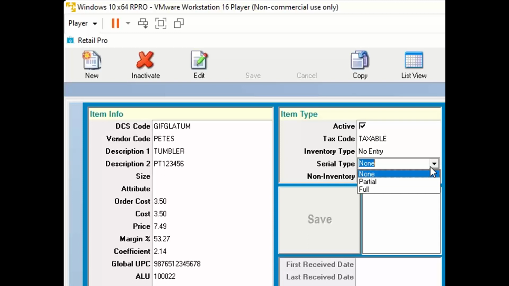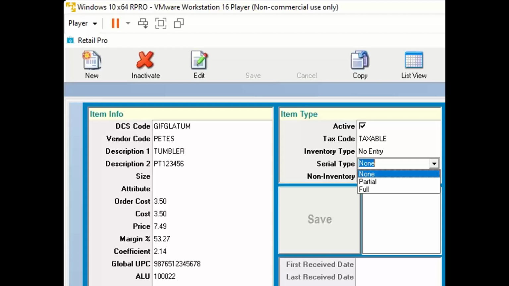So in that case, if you receive 3 items and they're serial number tracked full, the minute you put that item on the receiver and say that you have 3, it's going to break into 3 lines, 1 for each serial number, and you're going to have to scan the serial numbers in on the receiving voucher. And then of course you have to scan them out when you go to sell them. You can also turn on in your lookup fields the ability to look up an item by serial number. So to avoid scanning the tag and then having to ask what's the serial number, and then scanning the serial number, you could just scan the serial number and it would look up the item based on the serial number, much more efficient.